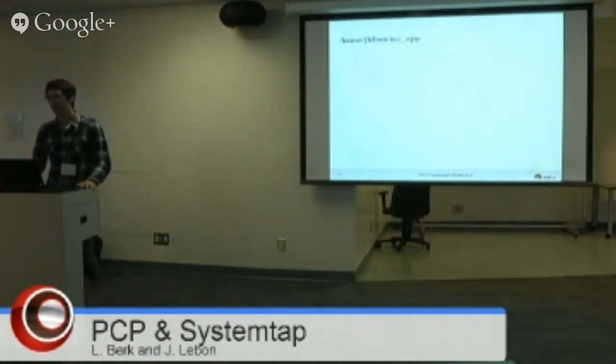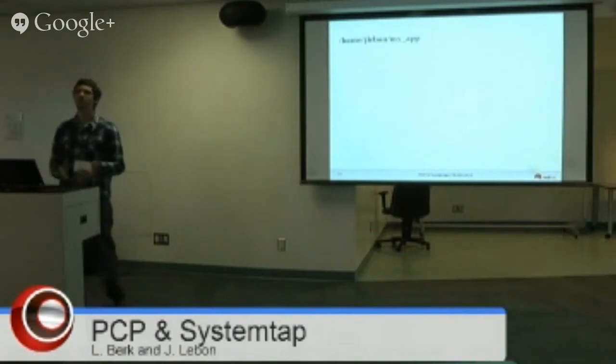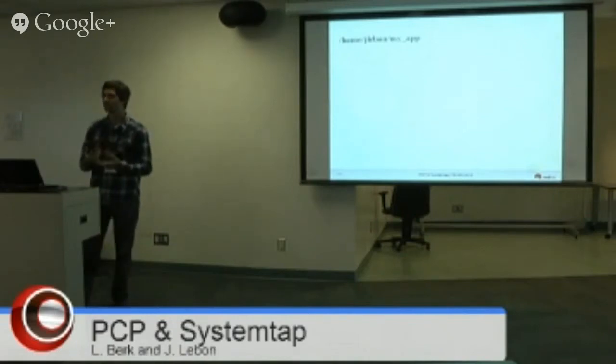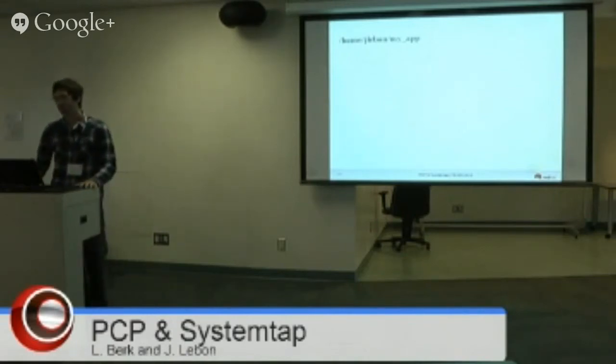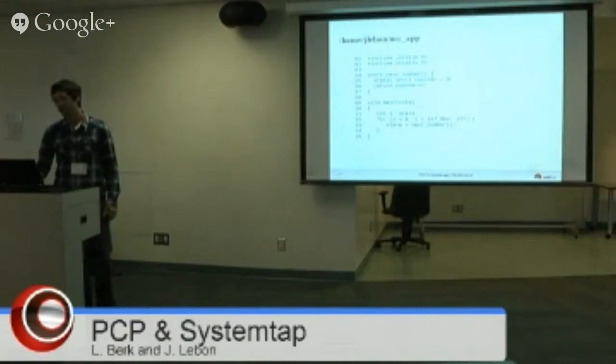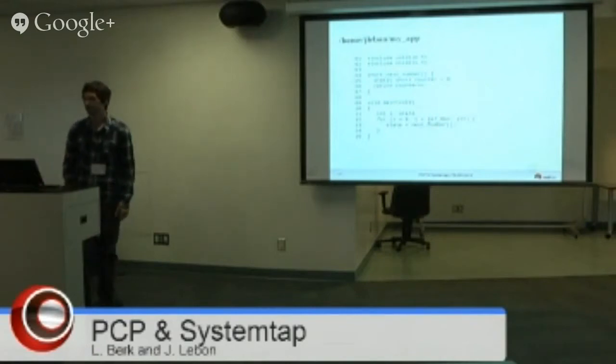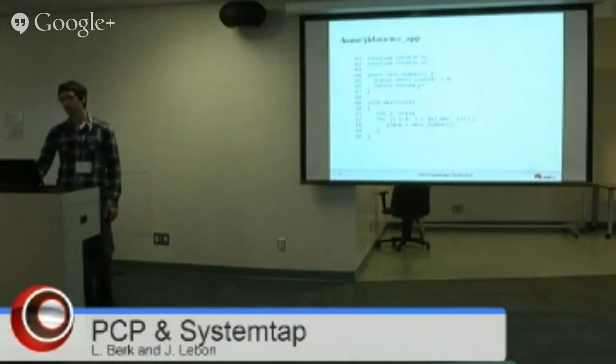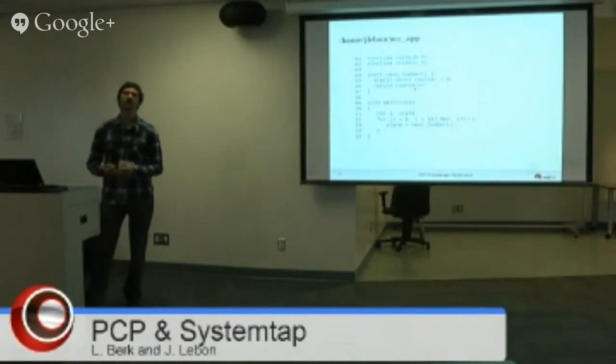Okay, so now I'll show you a second example, which is a little more involved, but it really shows you the power of Systemtap. So here we've got a really simple C program. Let's just focus on main first. In main, all we do is we call next number int max times. Okay? And then next number, what does it do? It just returns 0, then 1, then 2, etc.